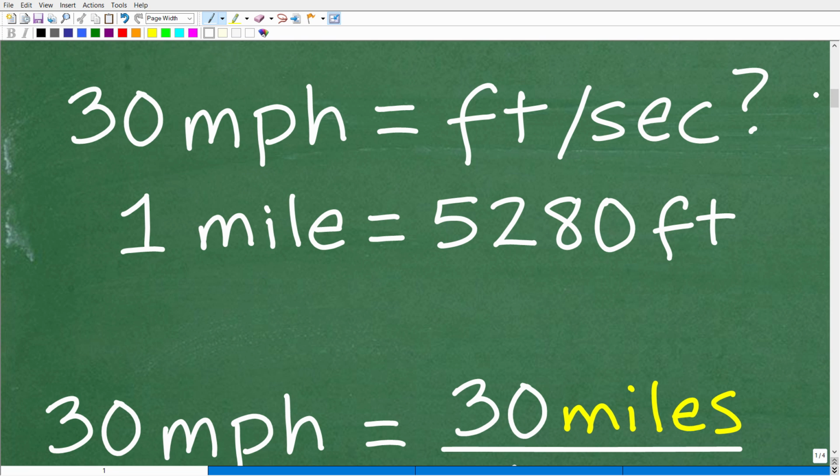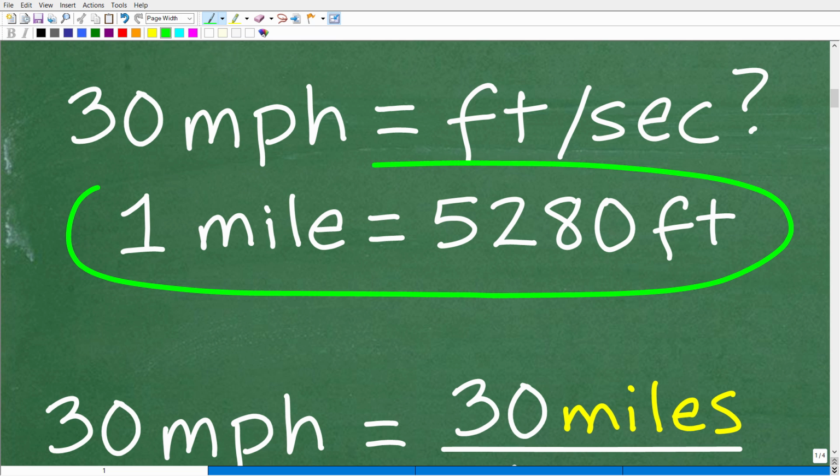So here is the situation. We have 30 miles per hour. We want to know how many feet per second this speed is equivalent to, right? And again, we have this piece of information. Now, if you didn't have this information in terms of how many feet are in a mile, or a statute mile, you would have to obtain that, and you can get this in all different sorts of conversion tables and whatnot. I'm not going to say it's common knowledge, but if you forgot how many feet are in a mile, that's perfectly fine. But even if you looked it up, you still need to know what to do with this information. So let's go ahead and start talking about that right now.